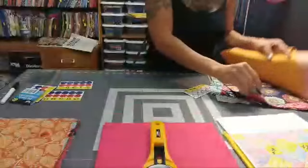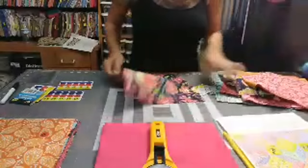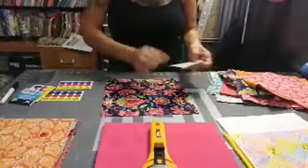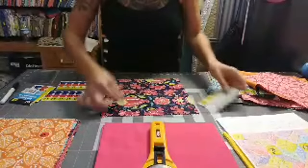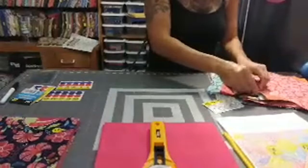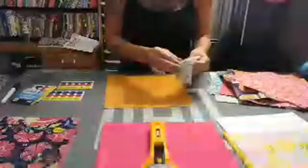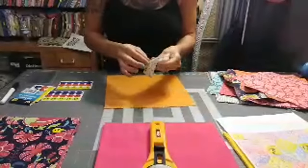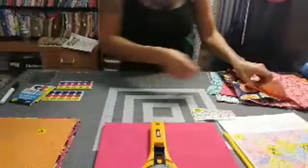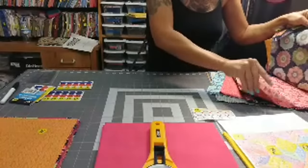Let's find a different one. Let's go back to this one right here. I like this one a lot. I really like this print. I don't know why, but this is going to be 21. And then we'll do this orange, which will be 22. And then we'll do this redder one.